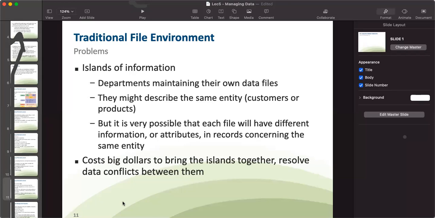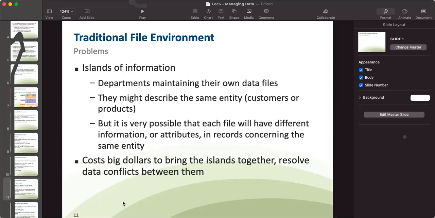Likewise, different departments are going to have different information because they are going to have various different attributes. It costs big dollars to bring the islands together and resolve data conflicts between them. So you can see islands of information means this information is isolated. When you want to combine all this isolated information together, it's going to be so expensive.